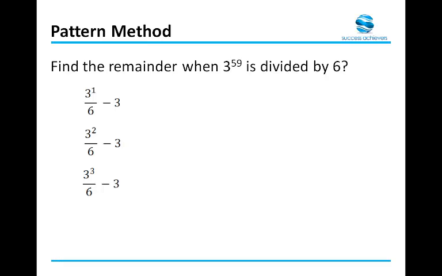So is it clear that we are developing a pattern here? It is not always necessary that the pattern be the same number which is repeated. You can have a pattern of numbers in a cycle of 2 or a cycle of 3 or a 4. So the only thing is you have to observe with some smaller powers and come to a conclusion. Here I think we don't have to go to a higher power. Even if you go to 3 raised to 4, which is 81, and divide 81 by 6, I still get the remainder as 3. So can we straight away conclude that 3 raised to 59, on dividing by 6, our remainder would be 3?